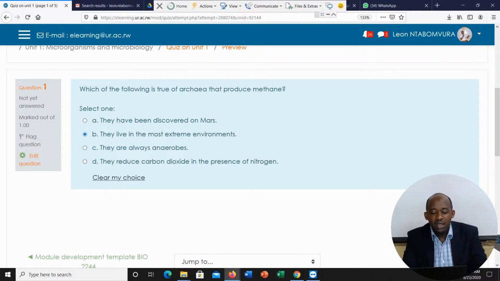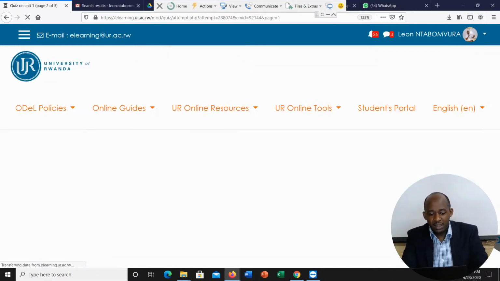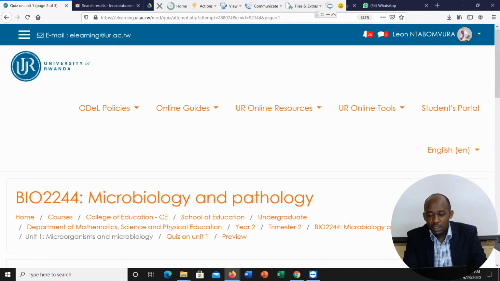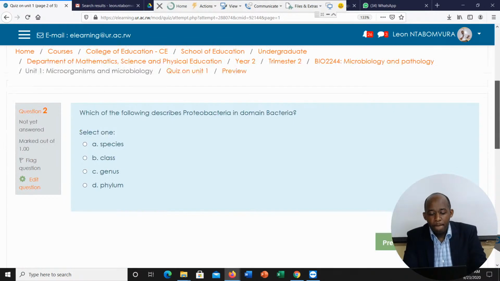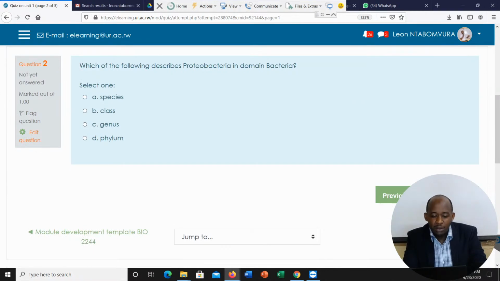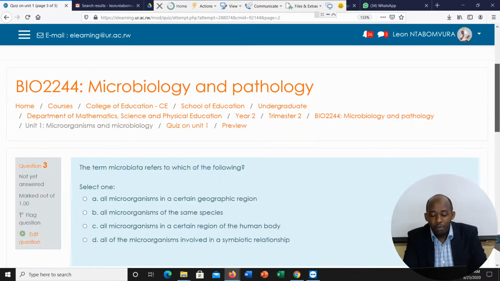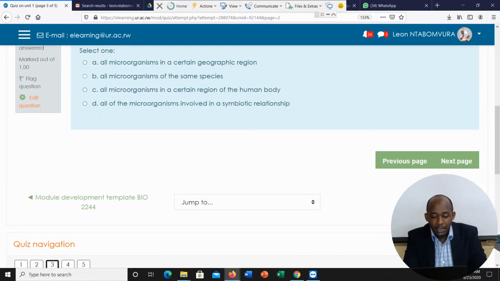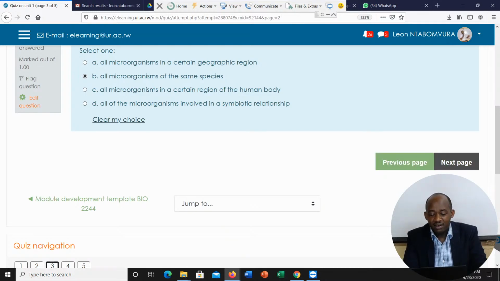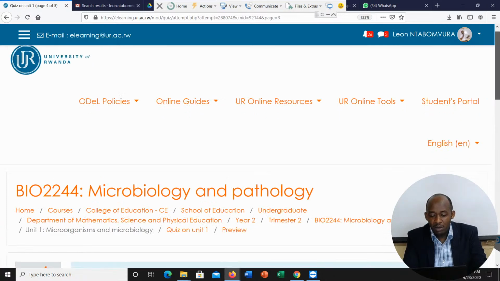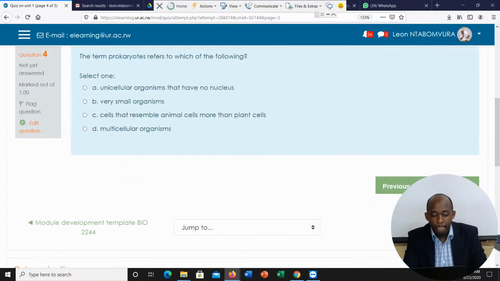By choosing the right answer according to you, you have to go to the next question. It's like this. I will sit for the second question here. Now I read the question, I choose what might be the right answer, I click next, until I complete my assignment, my task, and I click. Wait, follow what I'm doing now. I'm participating in this quiz.